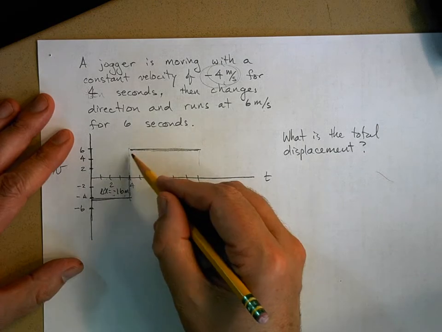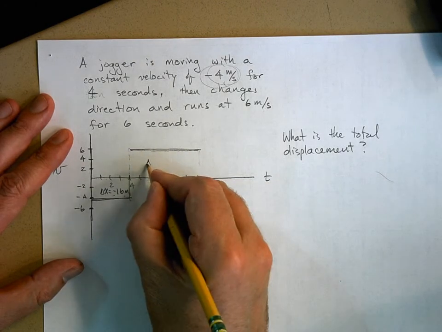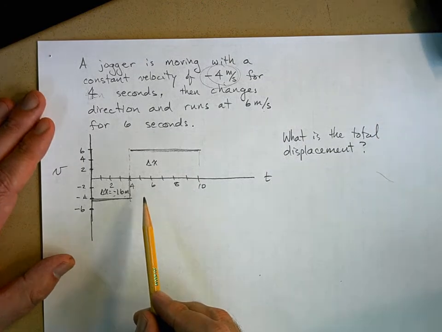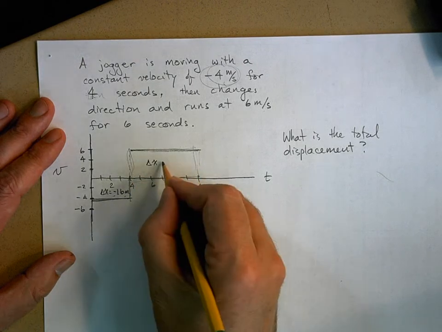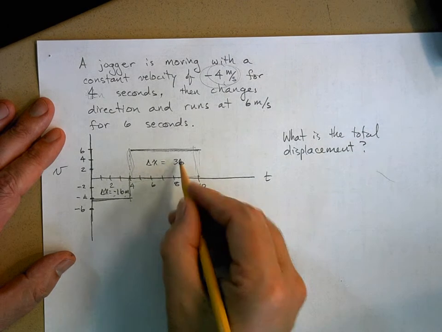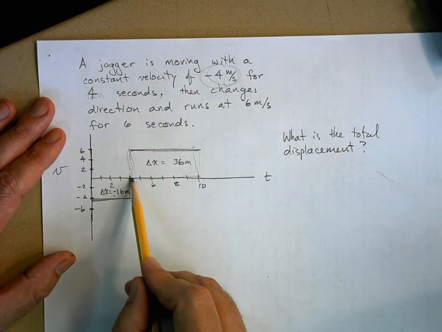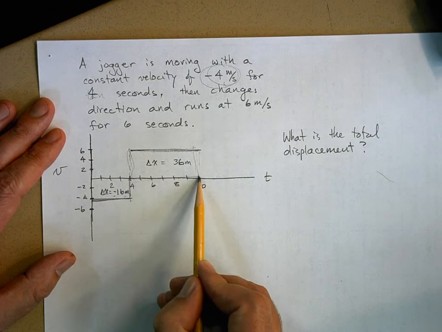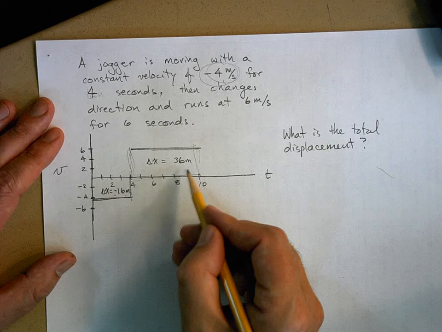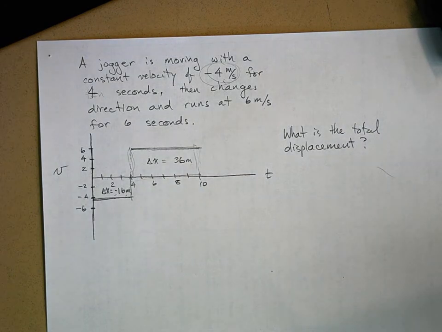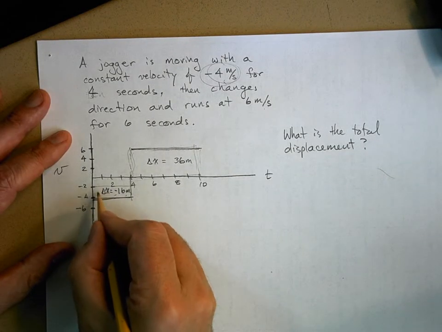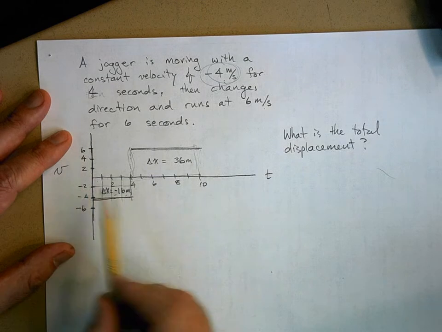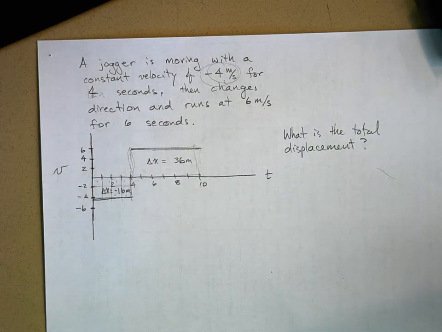So what's the area underneath this graph represent? Careful now. Let's think about the area of this rectangle. 36. And how did you get 36? 36 meters, right? Well, we're going 1, 2, 3, 4, 5, 6. 6 times 6 is 36. By the way, if you scale it this way, watch what will happen. Some students will make squares like this. And they'll say, oh, 1, 2, 3, 4, 5, 6, 7, 8. It'll be 8. Where are they going wrong?